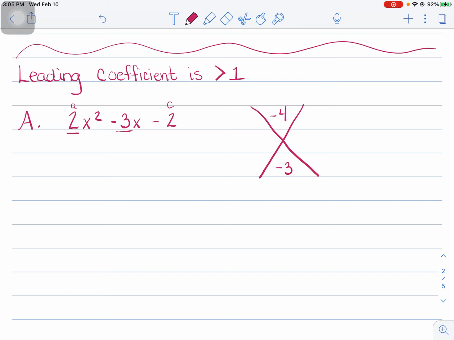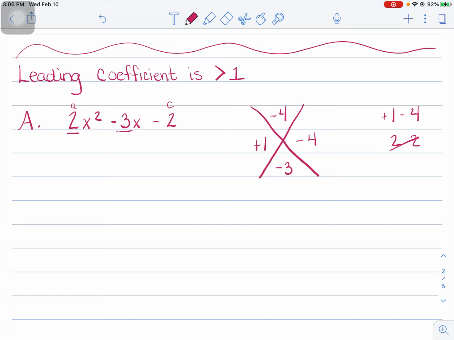All right, so we're going to think about factors of negative 4 that will actually work to get us a negative 3. So we think, okay, well, we have a 1 and 4, and that's really the only options. We can play around, or we have a 2 and a 2, but that doesn't get us 4. So these won't work. So 1 and a 4 will work. We've got to think about the signs. I need it to be a negative 3, so I'm going to do a negative 4 and a positive 1. So positive 1 here and a negative 4 here.